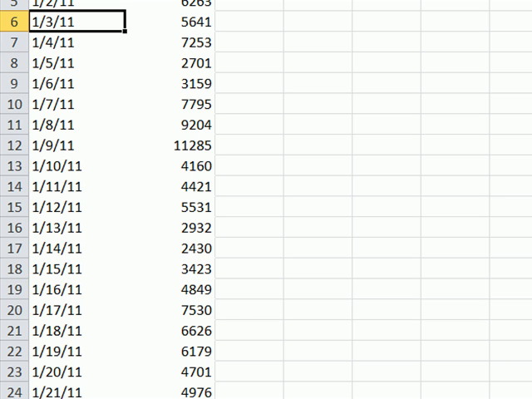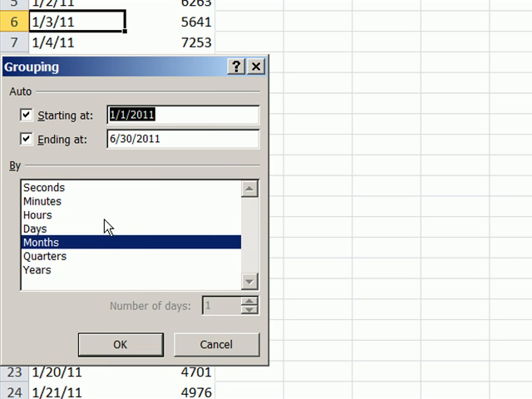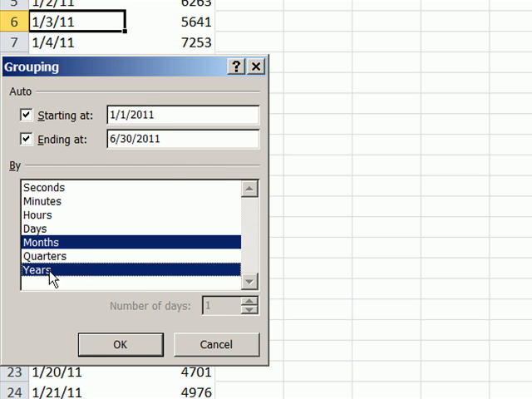You could also go up to PivotTable Options right there, Grouping. But I like to right-click and group. It's this easy, months. Now, you got to be careful. It's pretty good. It looks through the date column and finds the first and last date. We can see that all of these transactions are in the year 2011. But I always like to be extra careful and do months and years. Whatever you do, make sure that if there's more than one year, you select year, or all the Januaries from all the years will be grouped together. All right, I'm going to click OK.